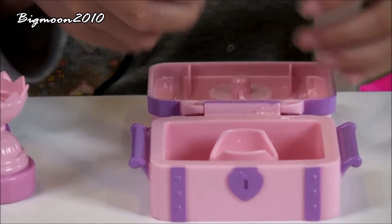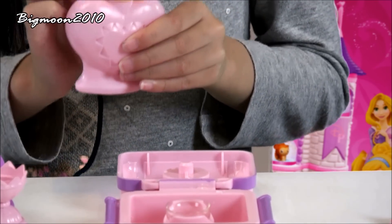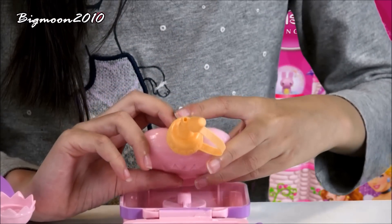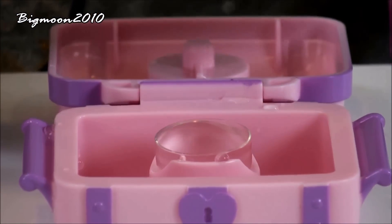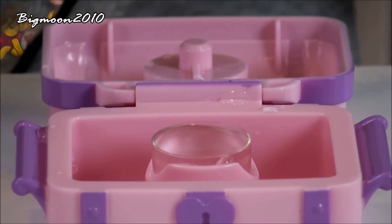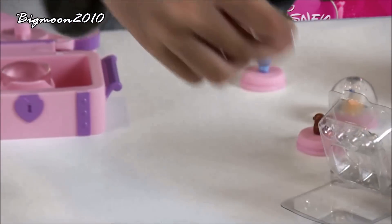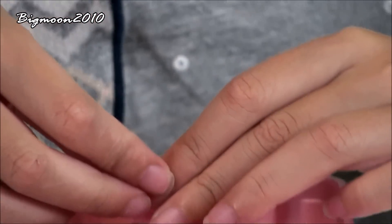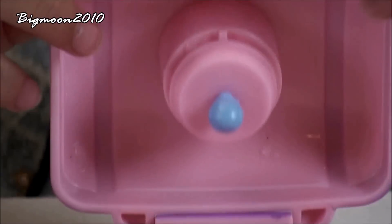I can't really show you because there's water in there. I'll put them right here and use this water bottle thing — we're going to squirt it and it's going to fill the whole top. Be careful because I accidentally spilled it all over the place. Now we're going to put the glitter part and the glitter thing inside, then put this on — it doesn't matter where you put it. Then you close it and it's going to be magic.